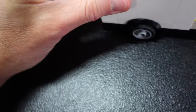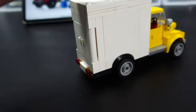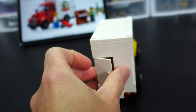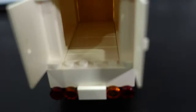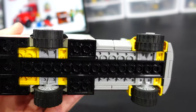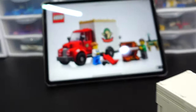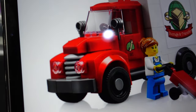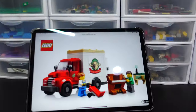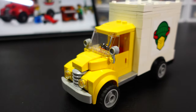Did break the number one rule of Lego reviews — don't take pieces off. It does kind of suck that it's a little curved right there, which shows on the sides a little bit, but it's not something that you really notice. These open up as well — continually breaking my rules. But inside there, you can see it is a moving truck. You can use it just like it's intended. Here's a look at the bottom — nothing too crazy there. Most of it was kind of the same pieces, I just ended up switching colors on some. The front of it is remarkably similar to that, and that's really what I was going for. I love the front of this truck and I'm really happy with how this turned out.